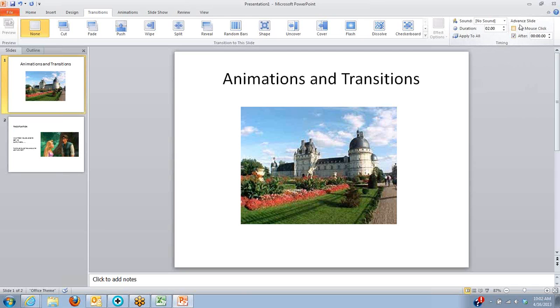Now, you see where it says advance slide, and it says after. What that is saying is, no matter what's going on in this particular slide, I want you to advance to the next slide after this many seconds. Oh. Okay, so in here, I'm going to say I only want this to be here for, not even that. Oh no, not 10 minutes. That's too long. How about 59 seconds? Even that's going to be too long. Really? Yeah, a minute. Let's say 8 seconds.